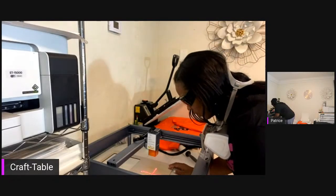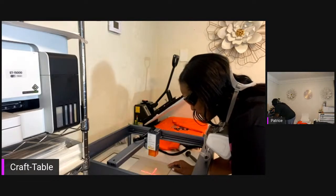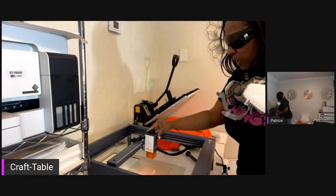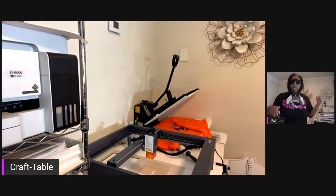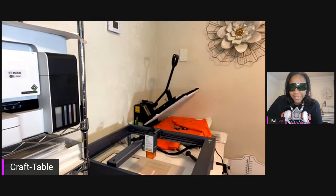And then right now, I'm just positioning the board, all right? So you can move your laser. This is how you move your laser so that you position it, which is a lot different from Bell, because with the Glowforge, everything is electronic. You control everything from the app.